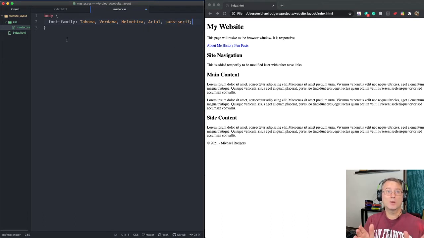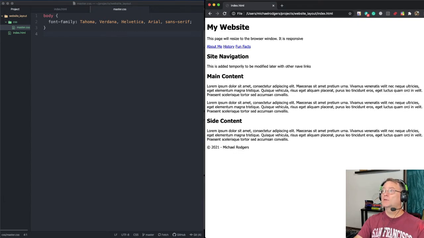Again, if you're confused about what sans serif is, the serif is the little hook that you see in your Times Roman content. So if you look at the top there, it says my website. The top of the letter M has that little hook at the top. A sans serif font is without the hook. And I don't really care for the hooks on some of these fonts. All right, so I've got my body established. We'll save that and refresh the page. You can see now it doesn't have the Times Roman font anymore.